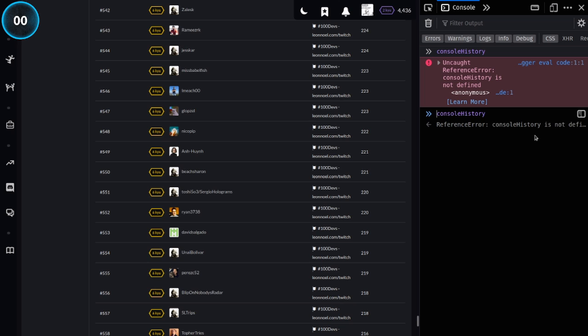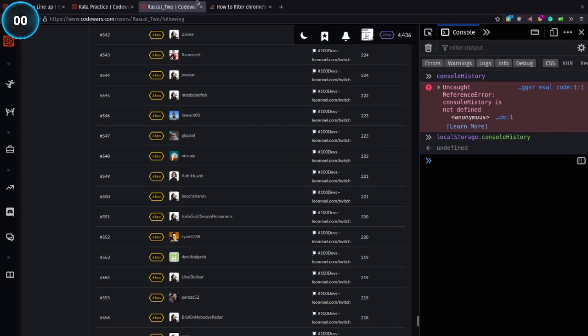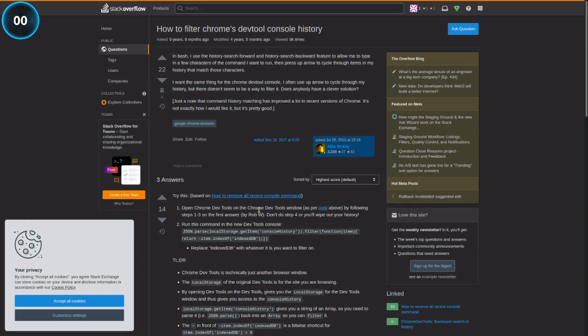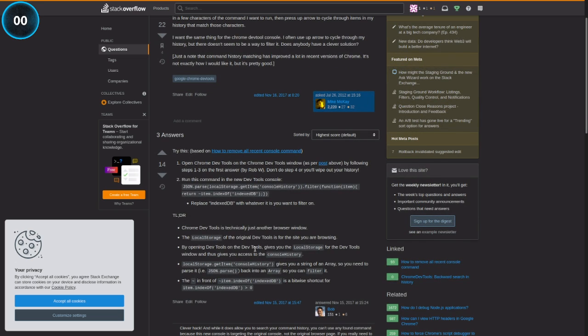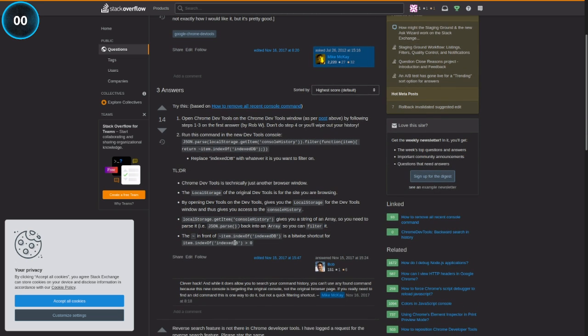Oh, local storage, not console history. If that's so, then I can look at my applications tab. It's technically another browser window. Local storage, you have original DevTools. Oh, when was this written? 2017. Item index of IndexedDB.